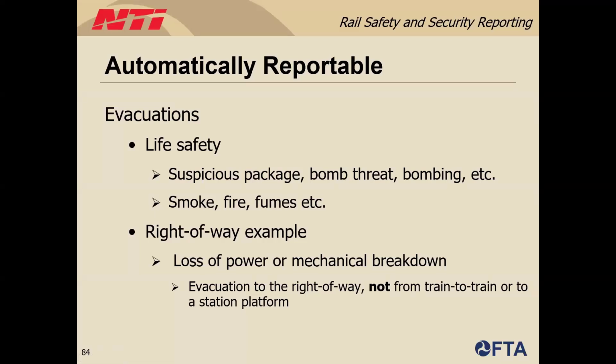For example, if a train loses power and the passengers are evacuated to the right of way, this may be reportable. However, passengers who are moved from one train, say to a rescue train directly without going onto the right of way or evacuated to a station platform are not considered evacuations to the right of way.